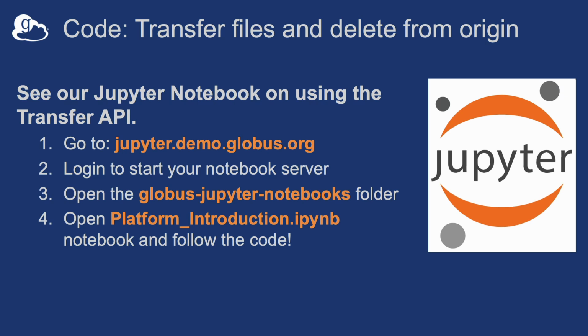Now that my application is a member of my lab group and has permissions to the lab's Globus collections, I can write shell scripts, Python code, or Globus flows that automate transferring new data from the lab to our campus storage and free up the lab storage. That'll be the subject of a different video. But if you want to get started now, we have a great Jupyter notebook that shows you how to write this code.